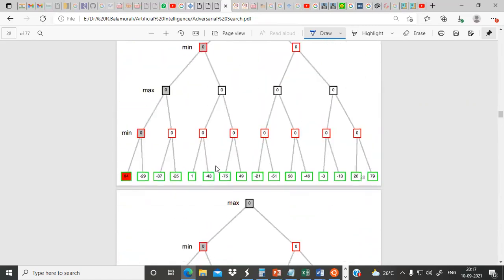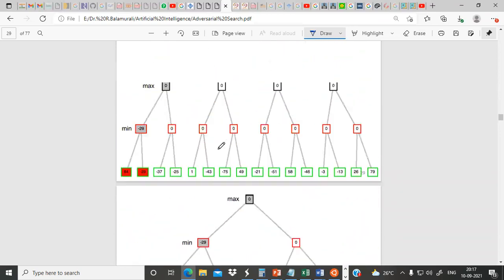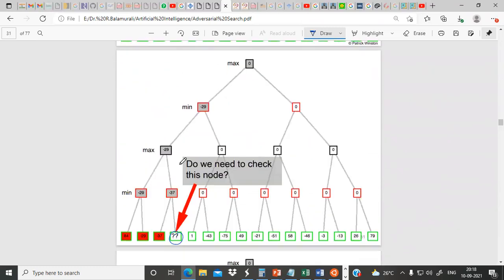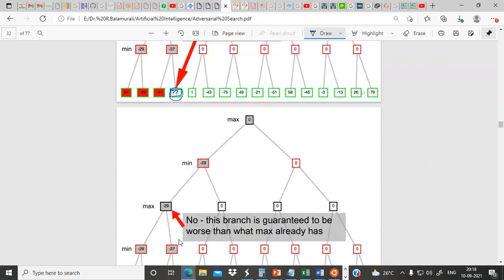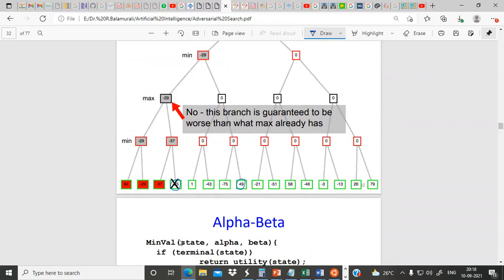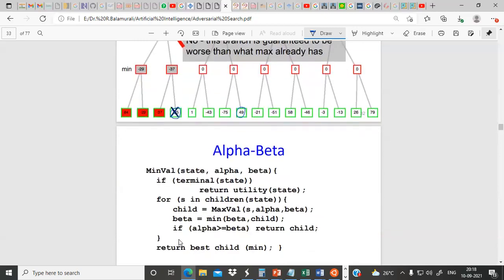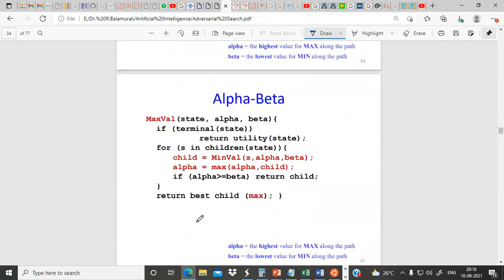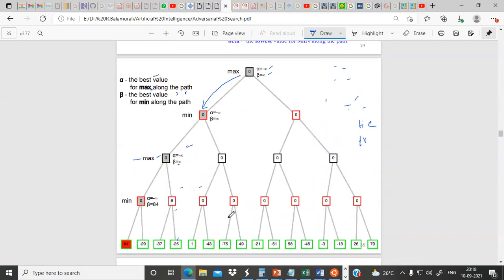Now to implement this systematically, we use two variables. So whatever we have discussed is what is being explained here. When we go like this, we came to know that this node we need not explore at all, so we can prune that node. This is the intuition, but it can be systematically implemented by an algorithm, and that algorithm is called alpha beta pruning. The actual working of the algorithm we'll discuss towards the end of the lecture. First we will discuss the concept.